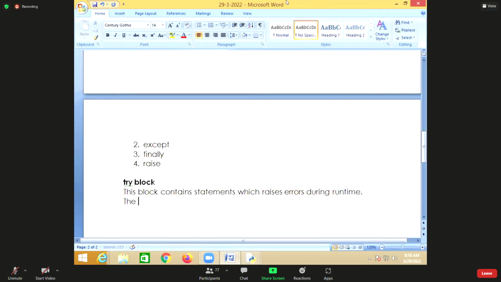They are the statements which have to be monitored for exception handling.